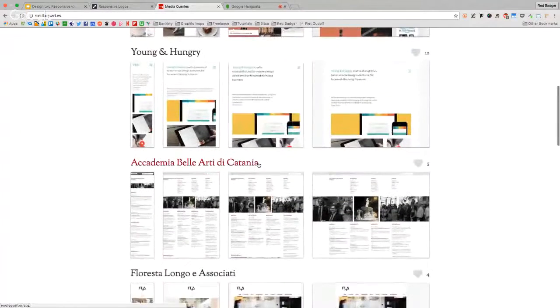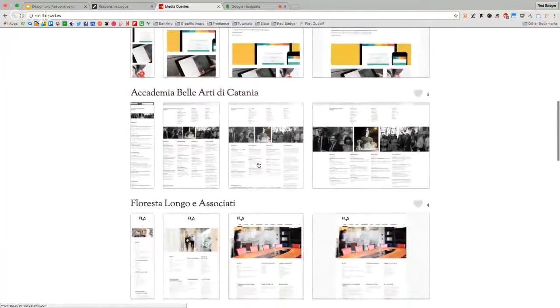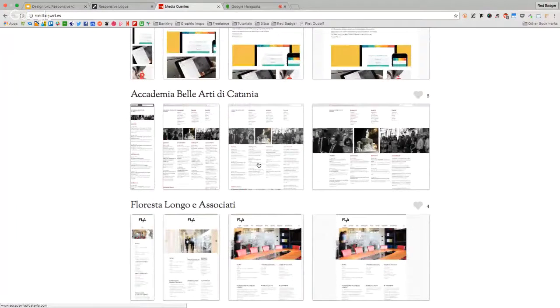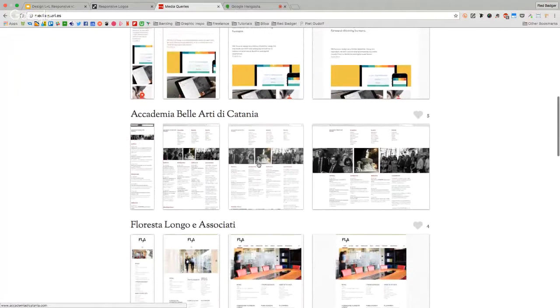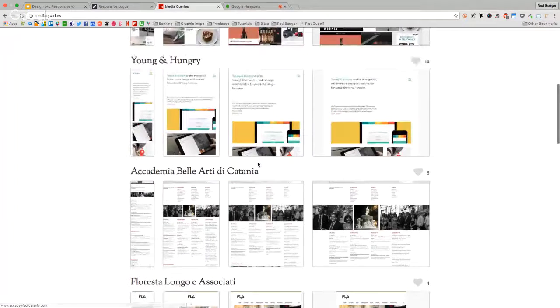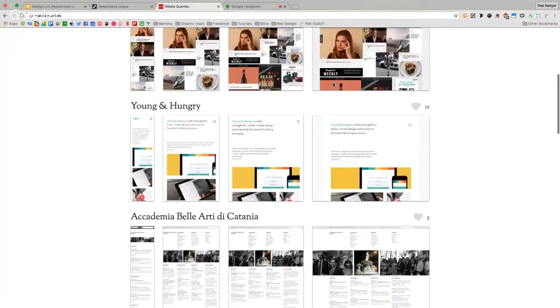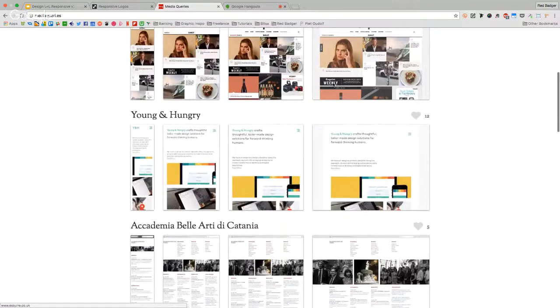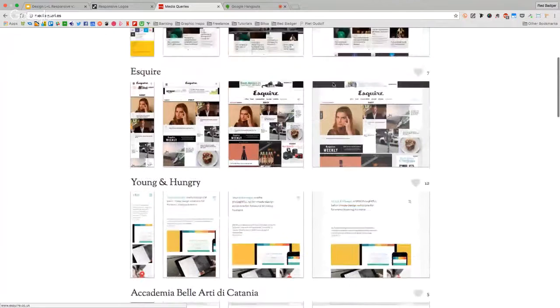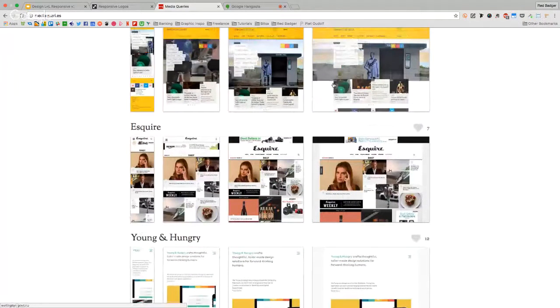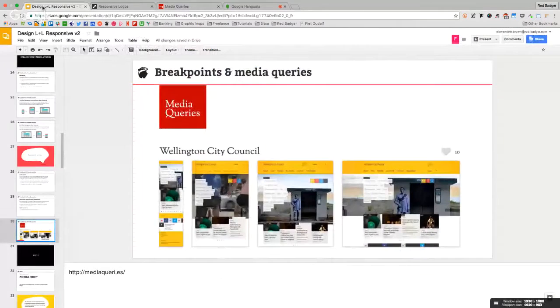Also, something that's really interesting is how the header and the menus change according to the media queries. You can apply whatever style you want in order to have a better experience for your navigation or other parts. So when you have time, it's really good to have a look and experiment a little bit with different websites. I'm not going to focus on this, just have a look. It will be really interesting. Let me go back.